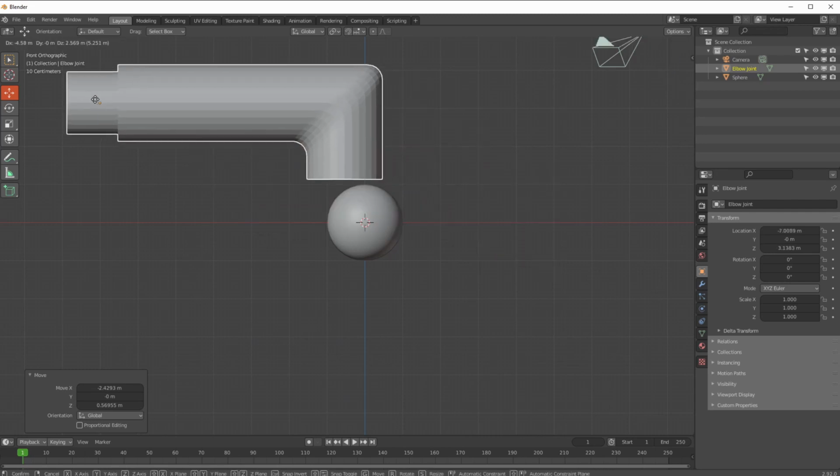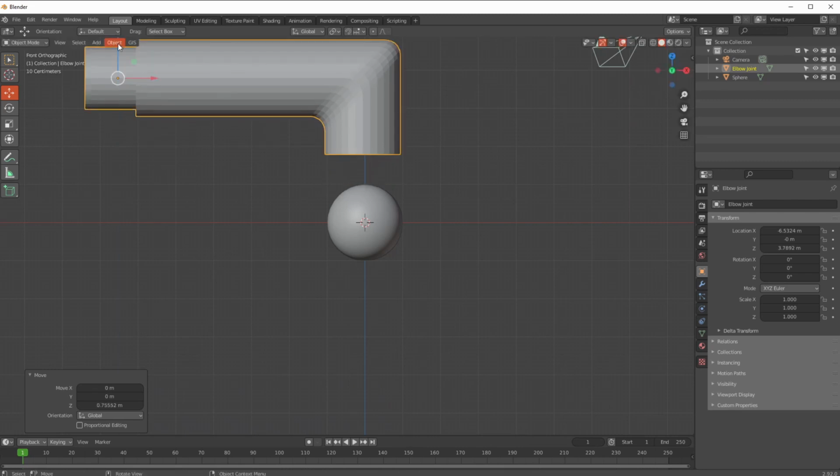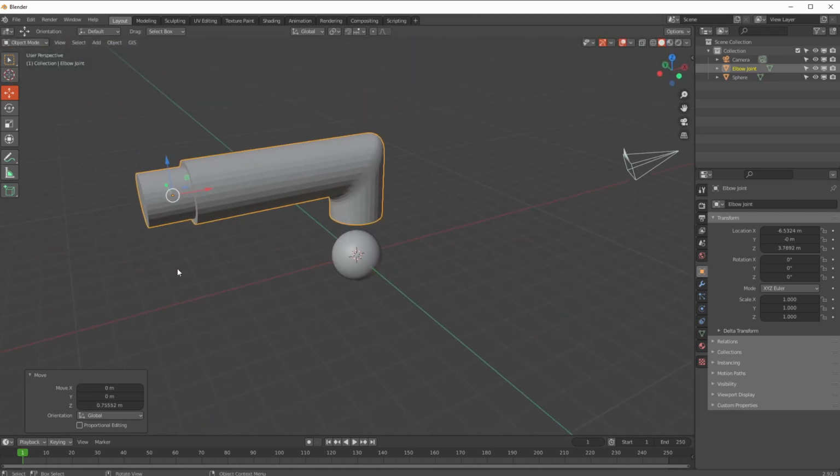And I'm going to pull it over here, I'm going to place it just above that ball. I think, yeah, just above that ball. In fact, let's move it up like that. Okay. Now I'm going to rename this elbow joint to out pipe, because it's going to be the one that's going to hit the ball out of the shot. That's what I'm going to say.